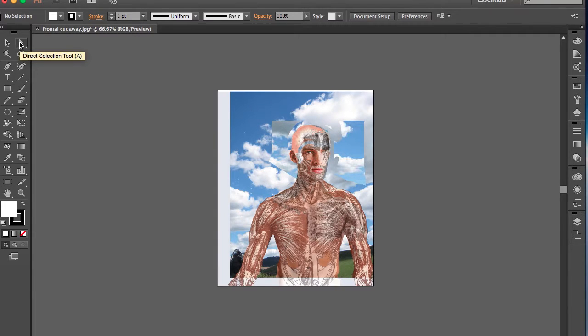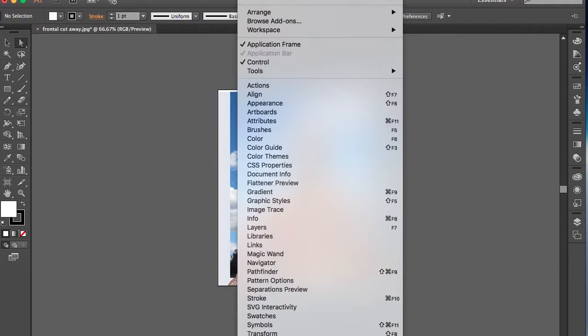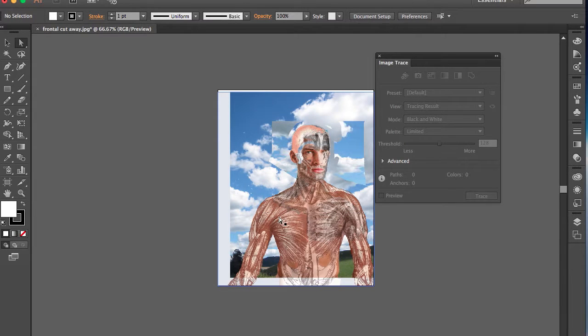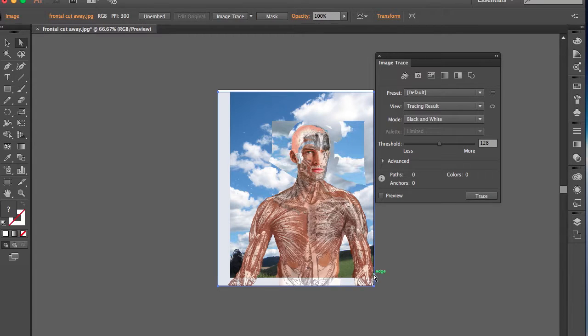Okay. Now, we're going to do a line trace or an image trace on this design. To do that, we head up here to Window and go down to Image Trace. Now, ensure that you have clicked on the image. You can tell by the little line around there that the image is selected. I'm not yet going to click the preview because that will run through each of the effects before we move to the next effect. So here we go, we're going to go to mode and select color.